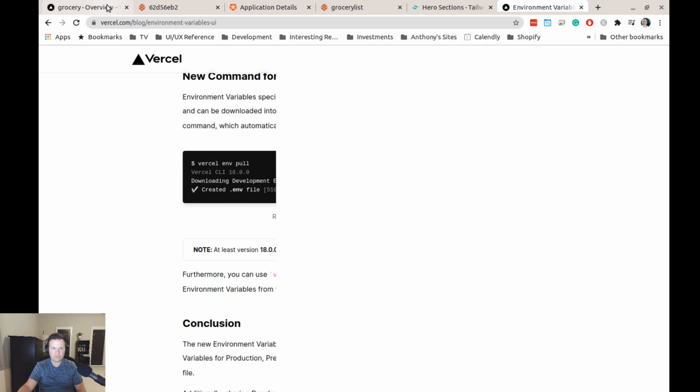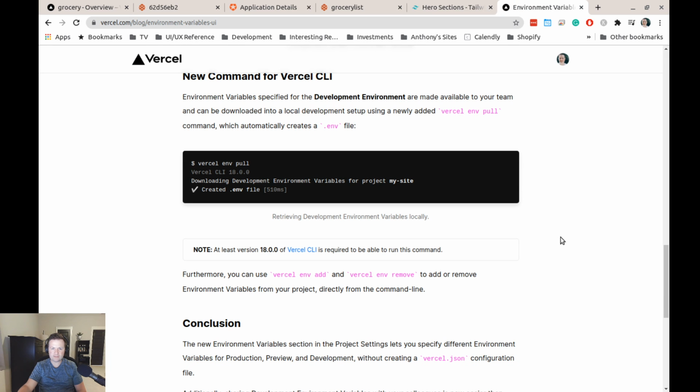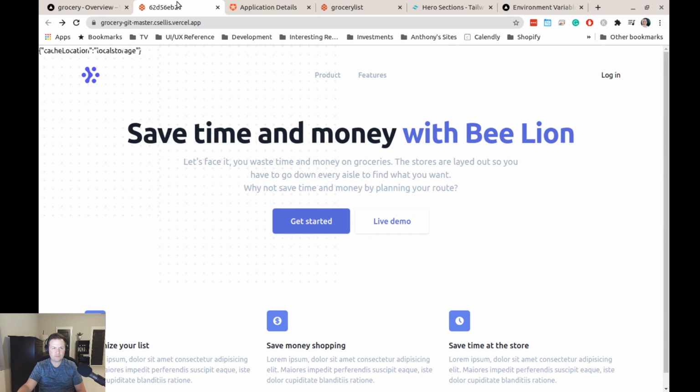So what we're trying to do is get the environment variables set and make sure that they're showing up. All we've got is this local storage, which that's not... wait a second, that's not right.